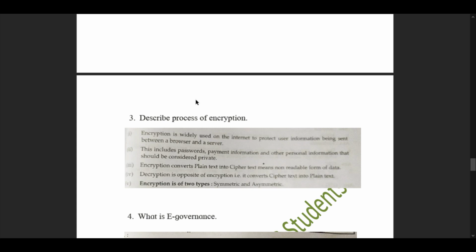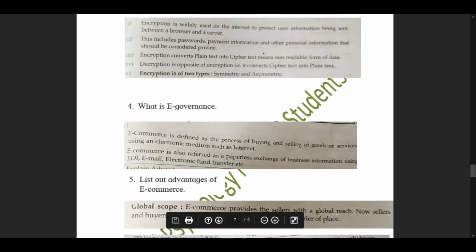Encryption also has two types, that is symmetric and asymmetric. So if you guys do not know that, if you have sent an encrypted file to any user, he or she should have a decryption key so that he or she can read the data, or else it will be in ciphertext and it will be non-readable for the user who has received the file that contains the crucial data. Accordingly, your decryption key and encryption key matter. Then we move forward to our question 4.